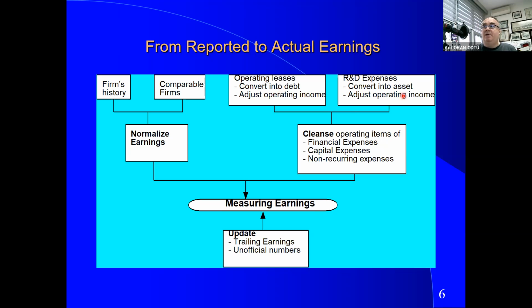The other adjustment that you might need to make is for research and development. Typically, research and development used to be expensed directly, but for a lot of companies which are spending a lot on research and development and using this to come up with new products to sell in the coming years, these R&D expenditures actually may be more like creating a long-term asset that they will benefit from in the long run. So for R&D expenses, which are directly expensed, it may be worthwhile converting these into an asset and adjusting the operating income for these adjustments.